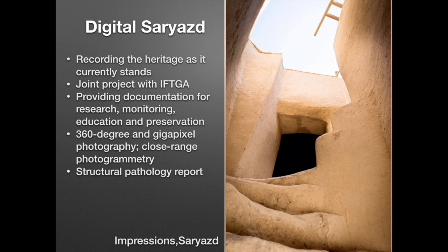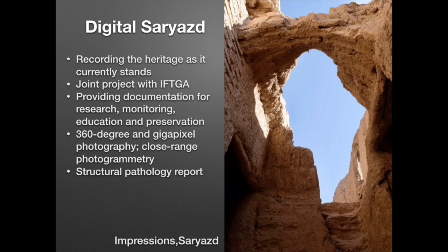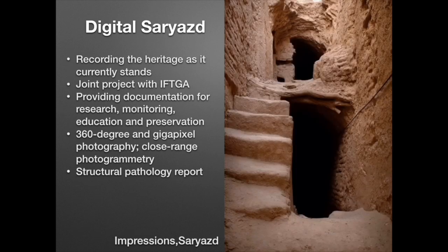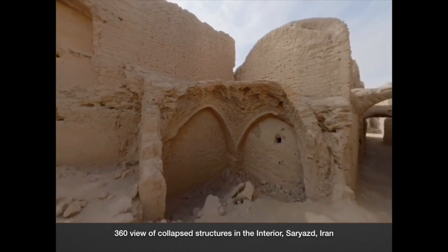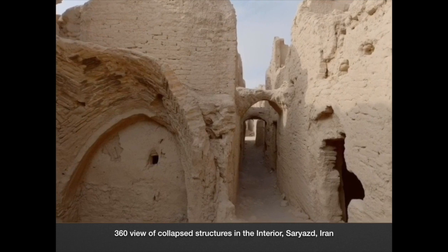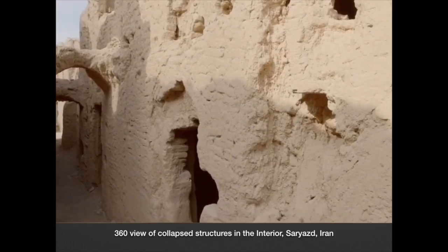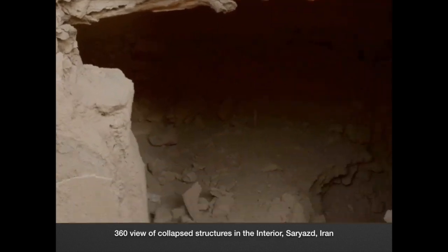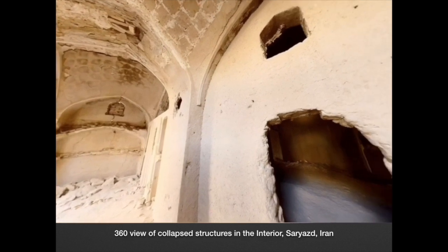While working on the digital documentation of Sariast, it became apparent that the monument suffers many structural pathologies. The team created a short report of their origin and the dangers they represent for the entire stability of the complex and the architectural elements themselves. Its conservation and preservation present a complex problem, mainly because of the fragile character of the materials and the exposure to weathering.